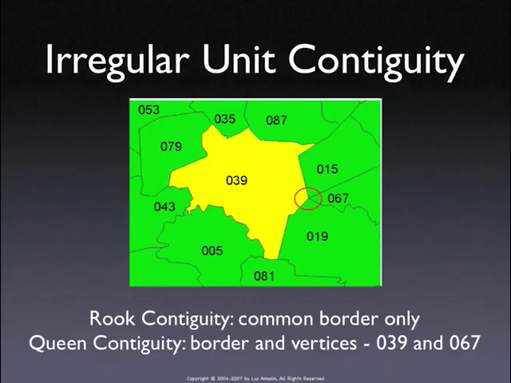And how often is it truly just a single point? And what does that really mean? Is that really how the interaction happens, through the single point? So my preference is to use queen as a criterion for highly irregular lattices, but to watch out for strong differences between the two. As I said, like Iowa and Colorado, where you have a lot of square counties, there could be a major difference between using the rook versus the queen. But if it's like this, it's not going to be that big a difference.